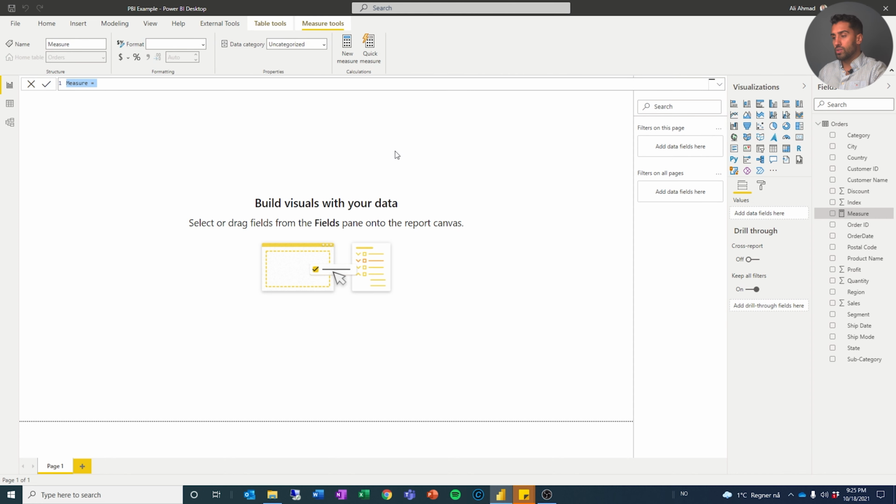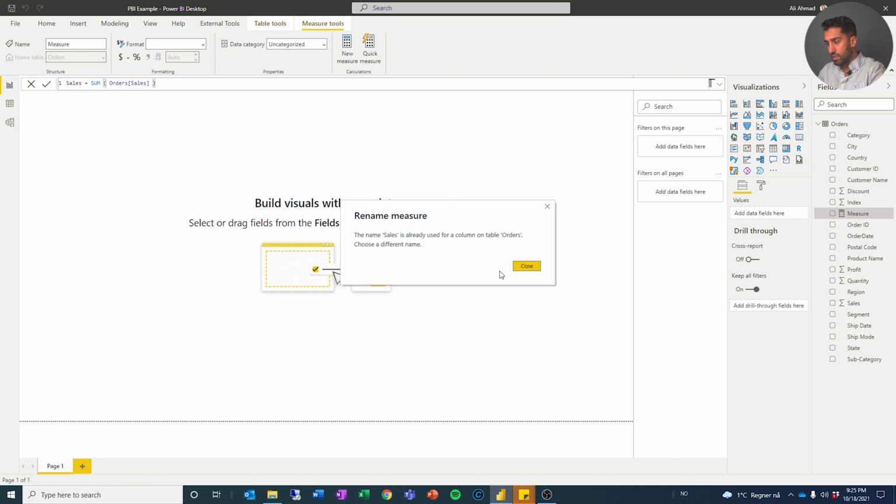And the first thing that I'll do is give the measure a name. Because I know the column is called sales, I can just name it sales, and I'll go equal. So the part before the equal sign is the name of the measure. The remainder is some sort of function that I'm going to use in combination with one of the columns. So I'll go sum, parentheses, and let's find the sales column. Great.